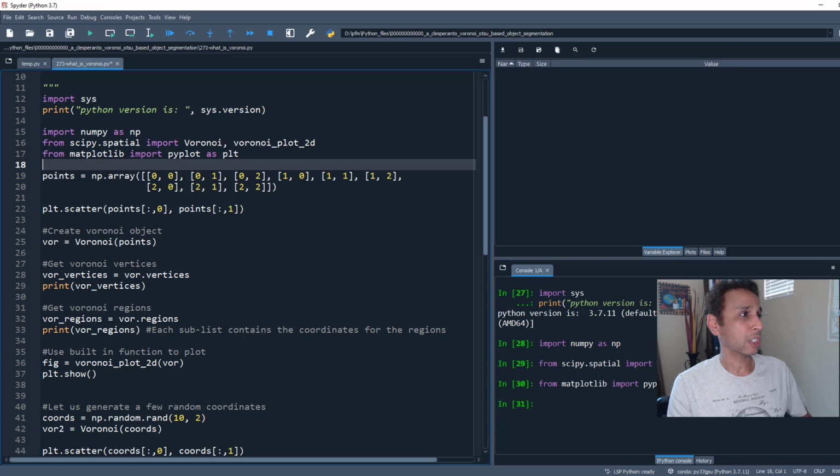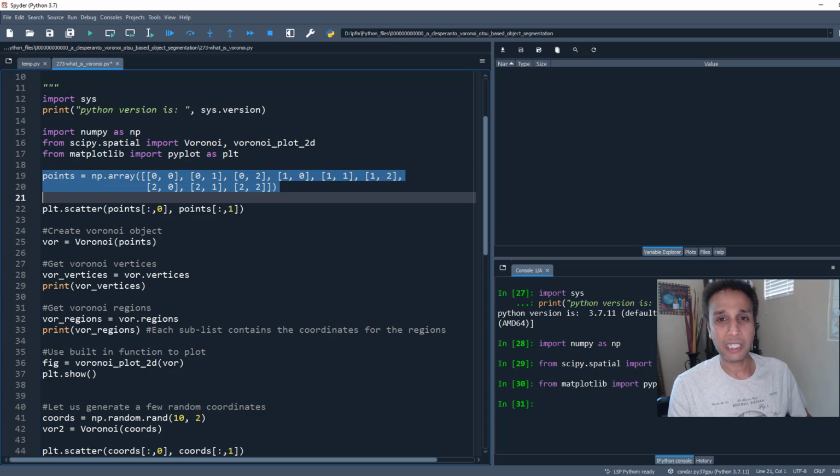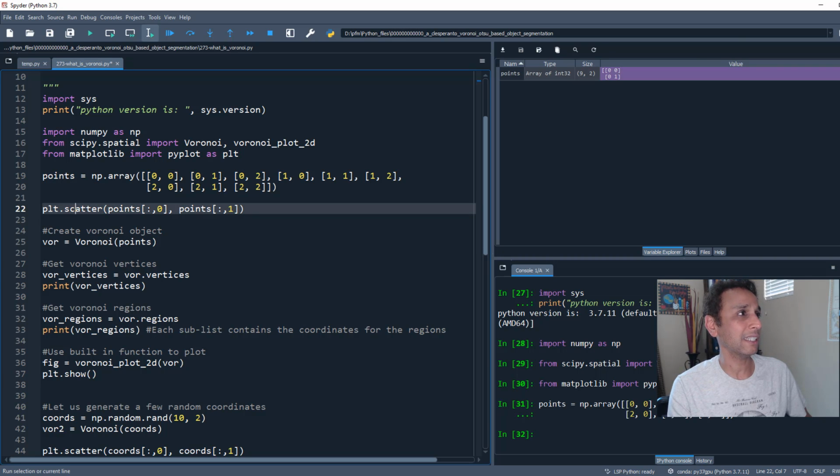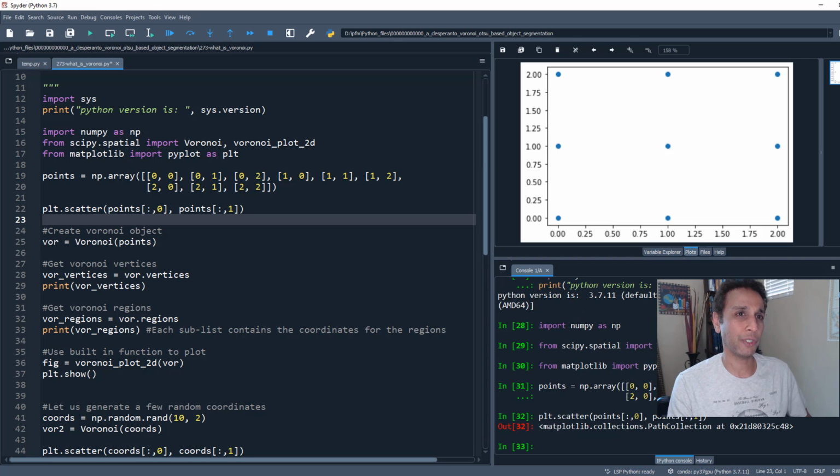First thing first, let's go ahead and start by defining certain points as a NumPy array. These are a regular grid of points that you'll see in a second, so let's go ahead and plot that. And let me switch to plot. So that's just a regular grid of points. So how should this be divided? It's pretty easy, right? I mean, you just draw a line right here, draw a line right there, because that means within that box that gets developed, you have only one seed. And this is just for easy illustration purposes.